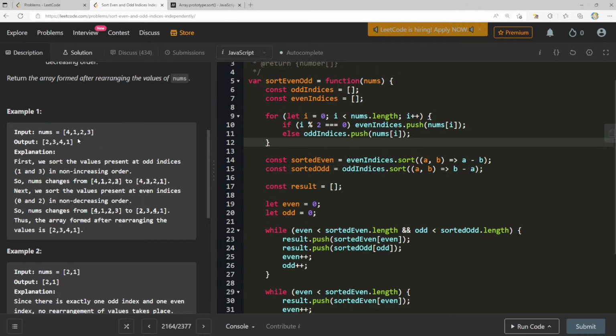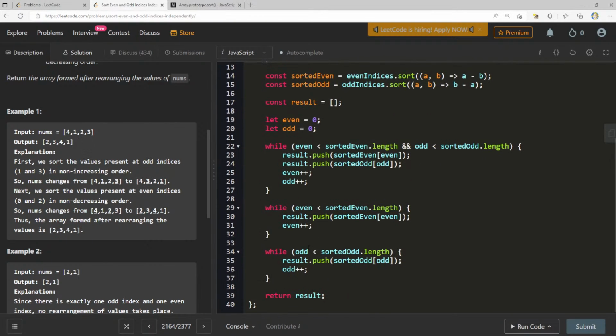If that's the case, the smallest even is 2, but here the smallest even is 2 and the largest odd is 1. Oh, I see. Okay, so wait.